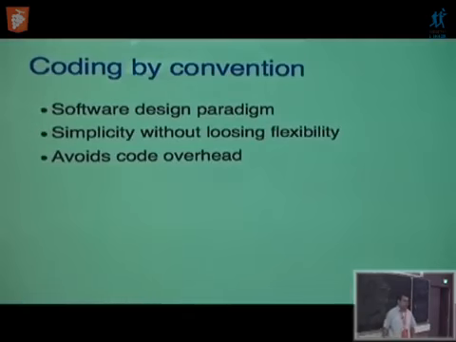So at the heart of Enyo is used the coding by convention paradigm. It's quite like the one used in Ruby on Rails. For example, kind instance names will implicitly have the first letter lowercase by default. If you don't specify anything, that means there will be some things that will be generated automatically by convention. As there is a convention, it is convenient to know what will be used, and it makes less code.